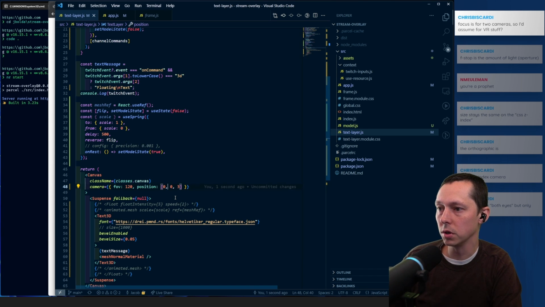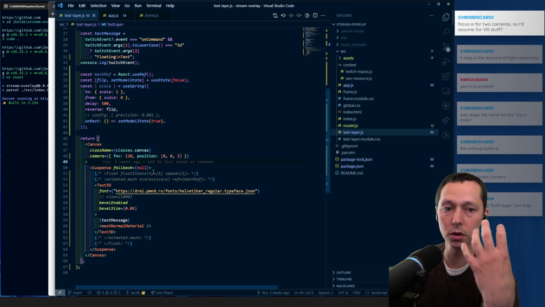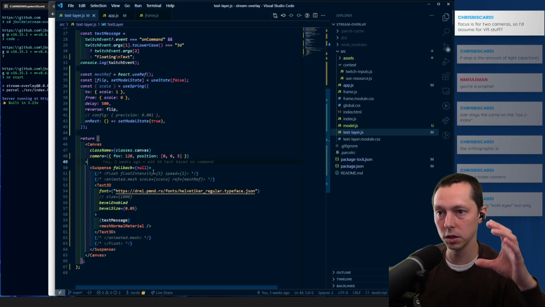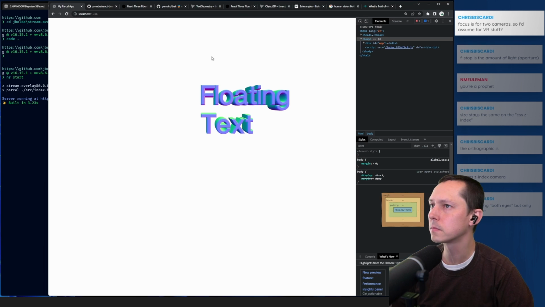I guess we keep the origin to make it manageable, but we want to figure out the origin of the 3D text and set that to be the center. So when the text comes in, it's basically centered all around the origin there.